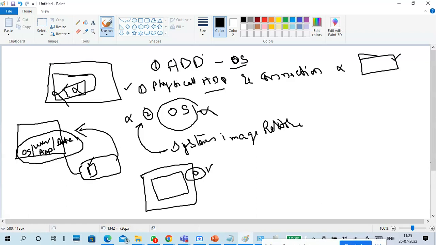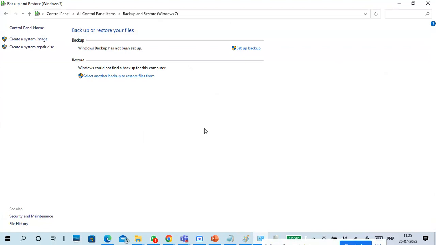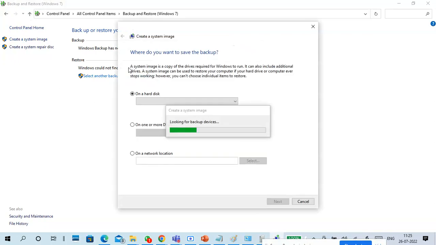Okay, so many things are there, guys. These are just two options. You can easily see them from your system, guys. You have a computer, go to anyone's computer. Don't do the next kind of stuff. Simply open system image and read this.